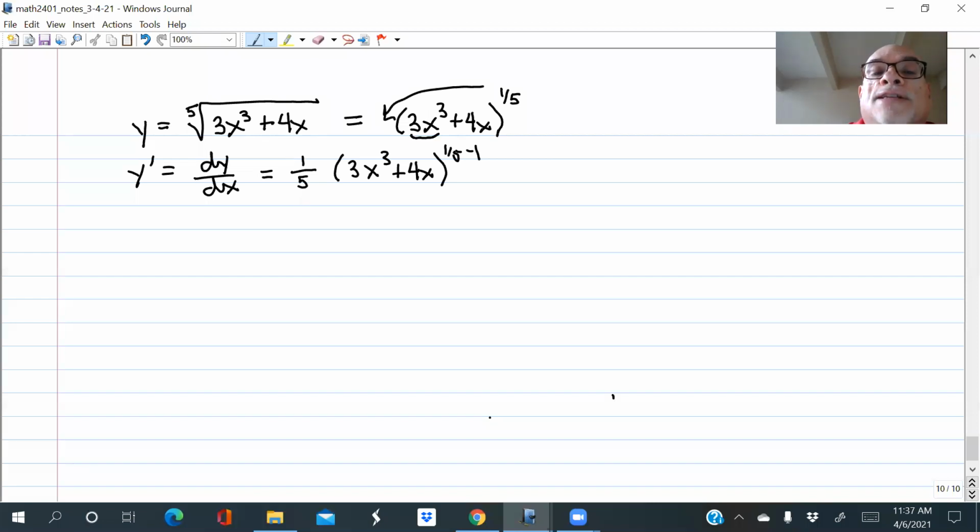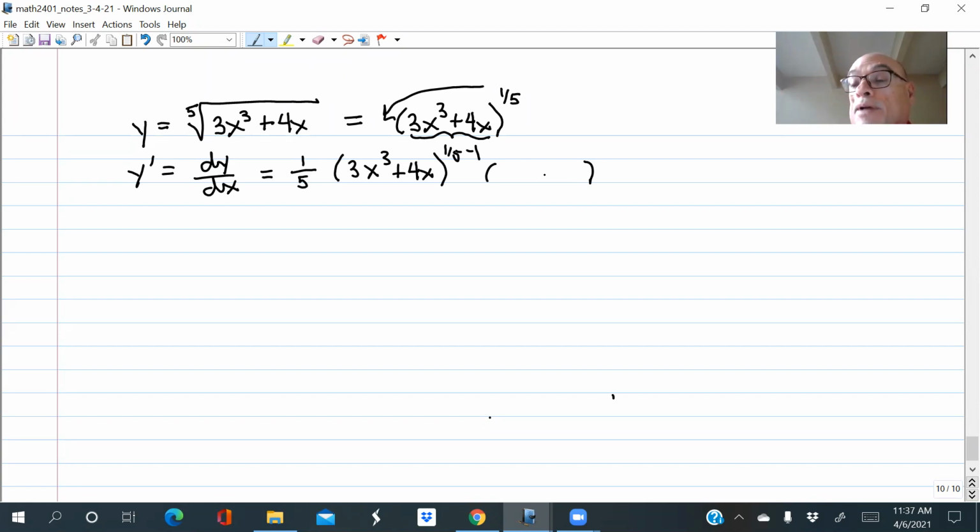You don't have just x raised to a power here. You have this expression involving x. It's more complicated than x. It's 3x cubed plus 4x. So to finish this derivative correctly, you have to, at the end, multiply in the derivative of your expression that's raised to a power. If that was just x raised to a power, you wouldn't have to multiply in the derivative. Actually, you could think of multiplying in the derivative because the derivative of x is 1.